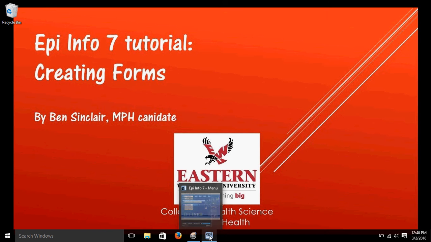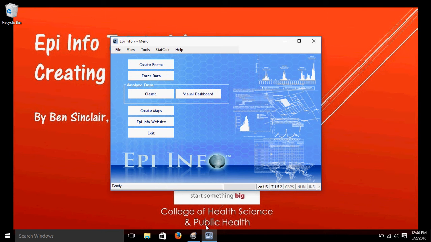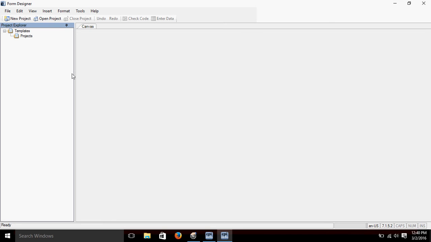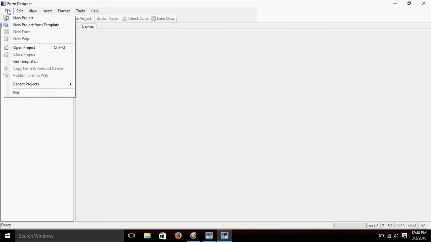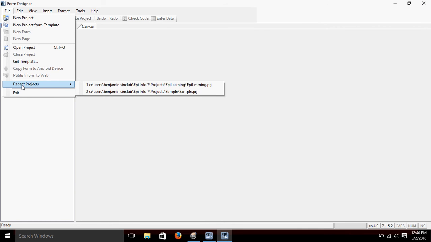So let's start up EpiInfo here. We're going to continue working with the form that we have been working with, so we'll click Create Forms, and then I'm going to use the File menu, go to Recent Projects.